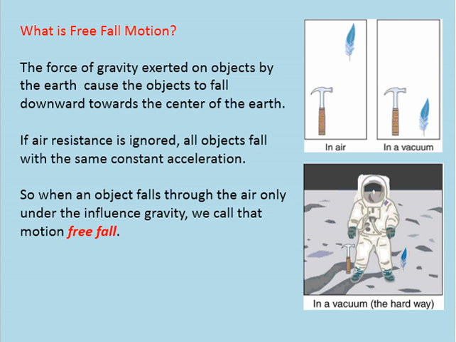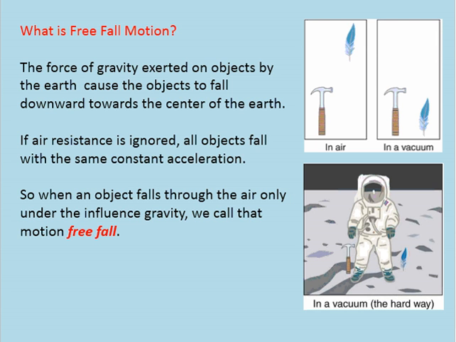So if we take away air, we give ourselves an environment that is a vacuum, we can ignore air, and then we can see that those objects will all travel the same way at the same constant acceleration towards the surface or the center of the Earth. And again, you may say that you're not really sure about that, but we're actually going to watch a video of an astronaut dropping a hammer and a feather on the surface of the moon where there is no atmosphere or no air, and they actually do hit the ground at the same time.